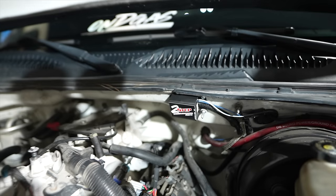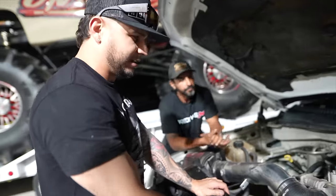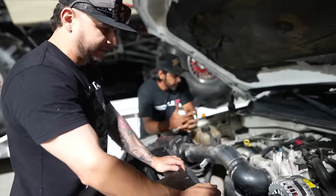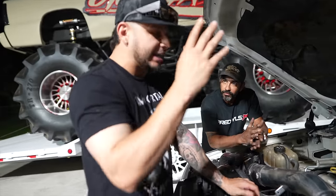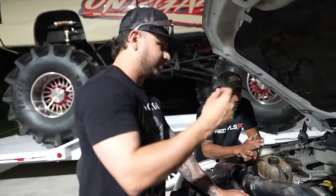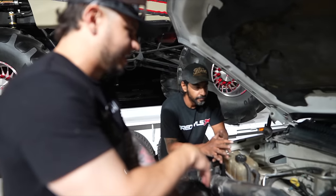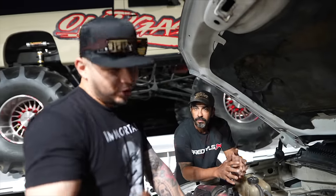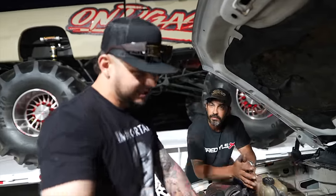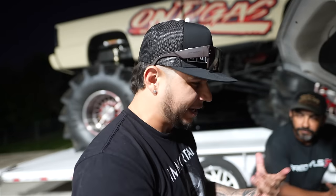And of course the two-step. Right now it's at 5500. This truck is on 93, so that's pretty simple. You don't have to worry about the 85 or nothing. 456 gears, of course. It does have a good posi unit. It's got a true track in it, which is what we usually use. You wouldn't know what gears it had before? 410s. 410s work pretty good, but 456 is gonna be a lot better. It's gonna be a lot smaller, more wheel spin, and that's what you want.